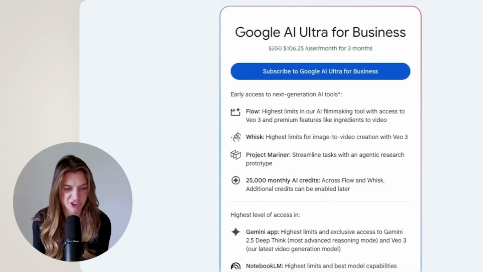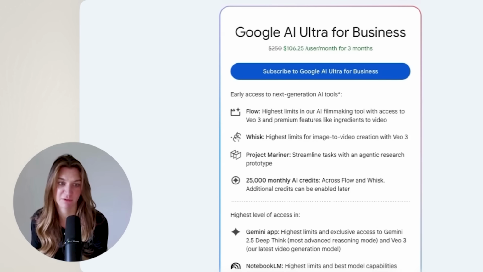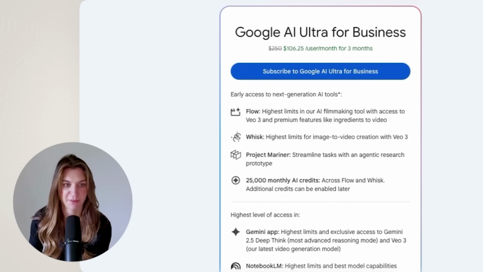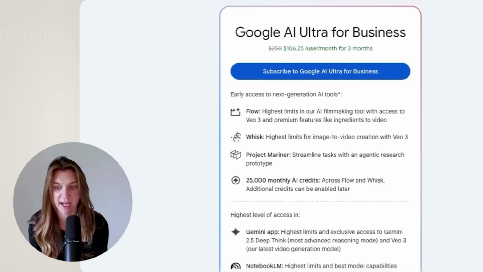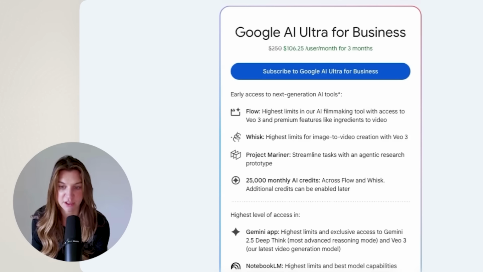Again, what my recommendation is, don't worry so much about, am I using the right one? If you are using the free version and hit the limit, then upgrade to the Pro. If you're using the Pro, hit the limit, then upgrade to the Ultra. Just get started and get using these tools with the freest, the lightest weight option, and then you can upgrade as you push the limits more and more.